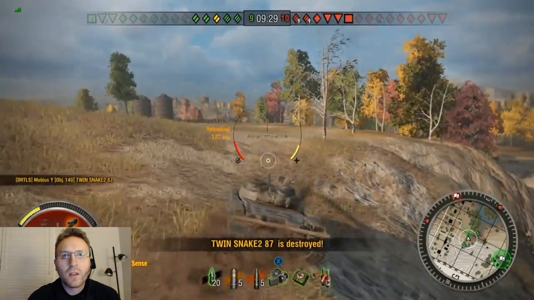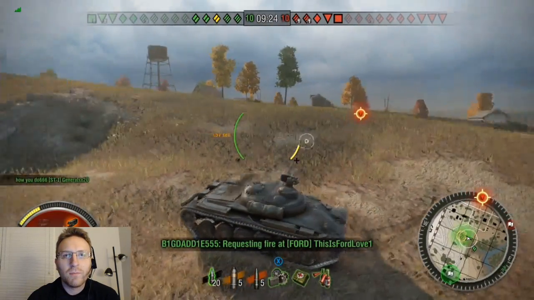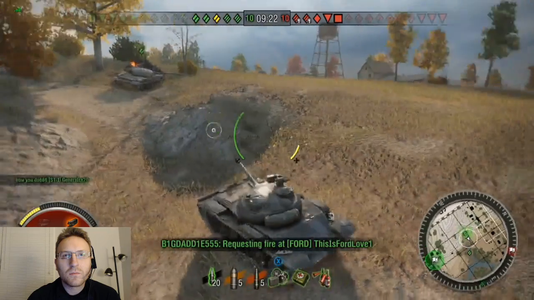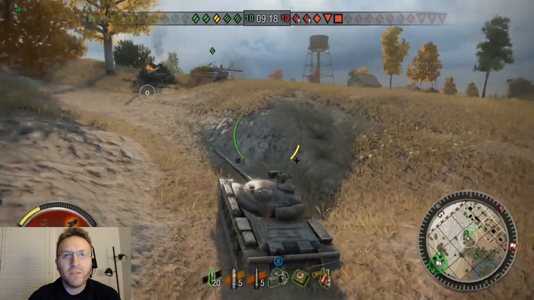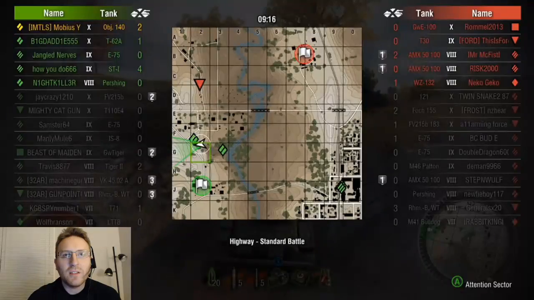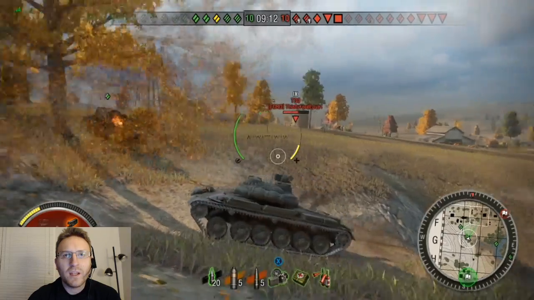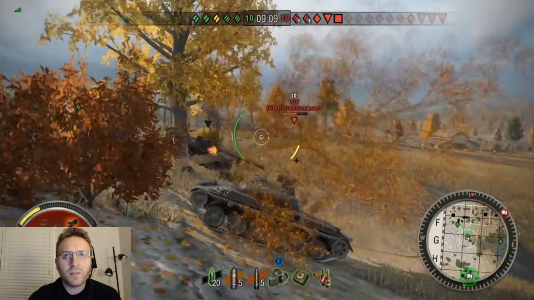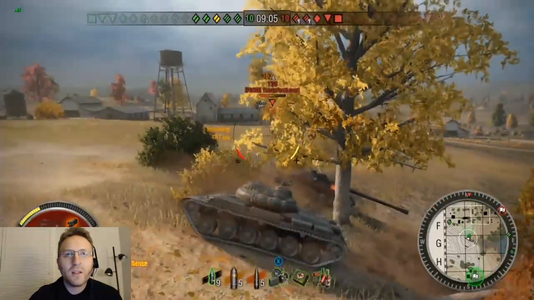Go. Okay, now we've got a... Is that the T-30? Yep. Okay, we're in a really tight spot here. We're going to have to start playing defensive. Two heavies, the E-75 and the STI in town, might be able to put some pressure on them. Hopefully they can get their artillery. That's a pretty big threat for us right now. There's still two 5100s as well.